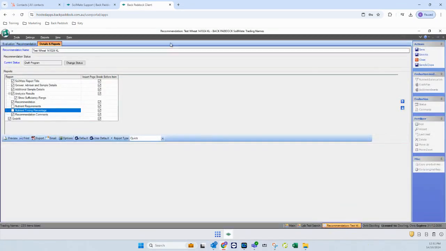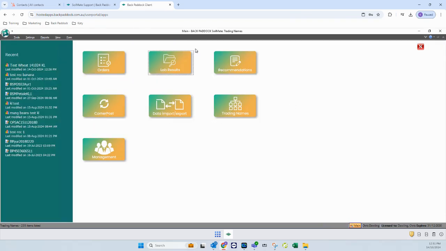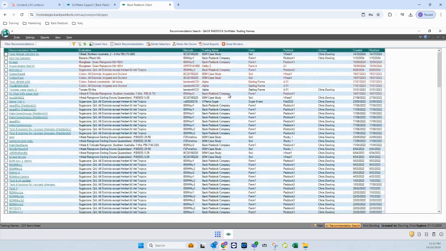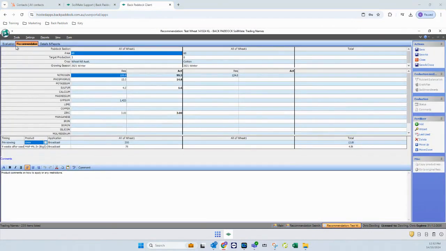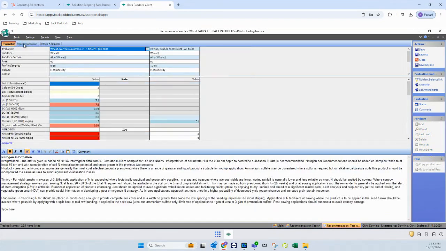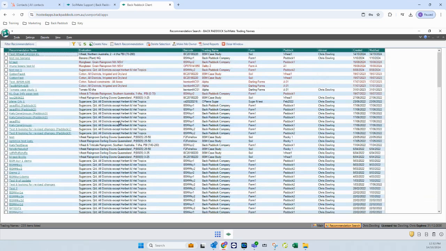So thank you for joining me for the recommendation process. Once you're back at this page here, just save and close to save that recommendation. You can open and edit that later by going to the recommendations tab from the main menu. And you can see it'll just be top of the list here. You can click back in and see that same data entry format. You can make any changes and re-export as required.